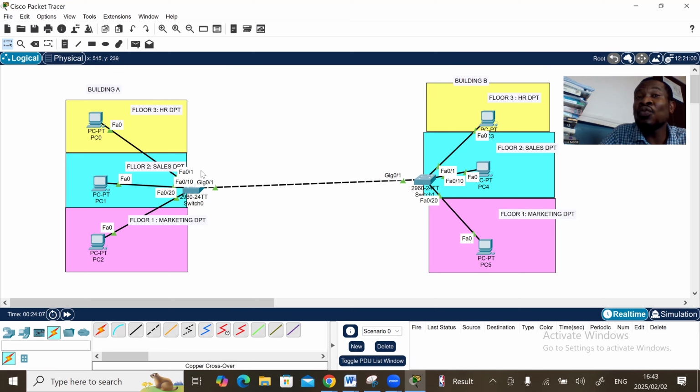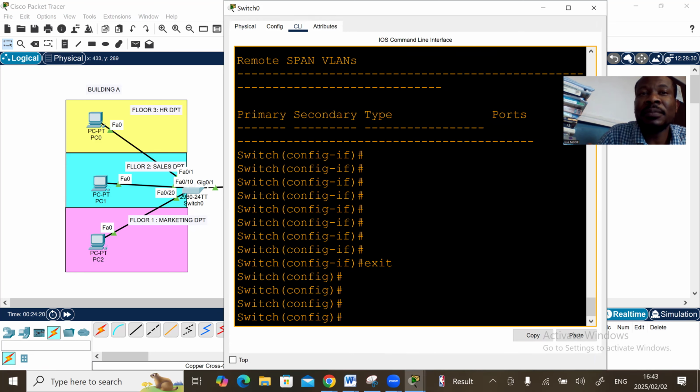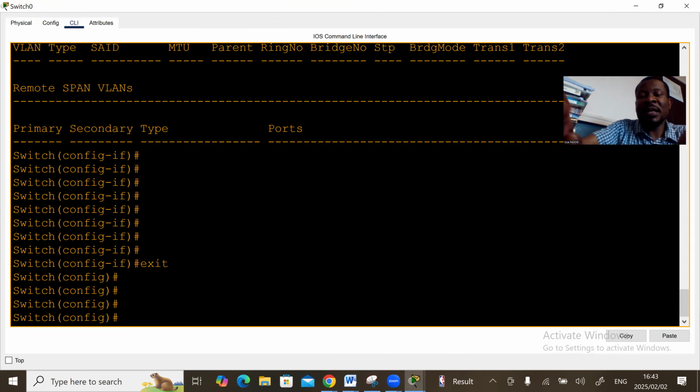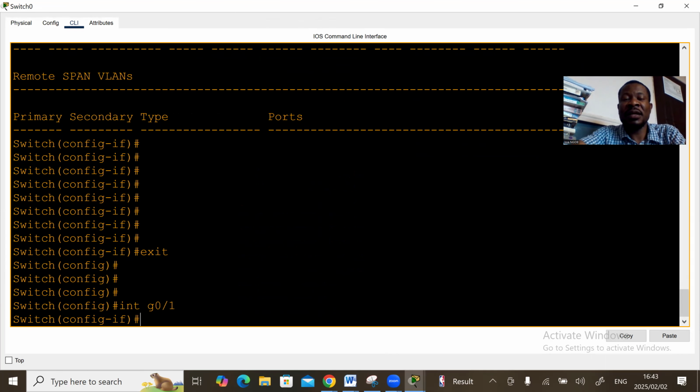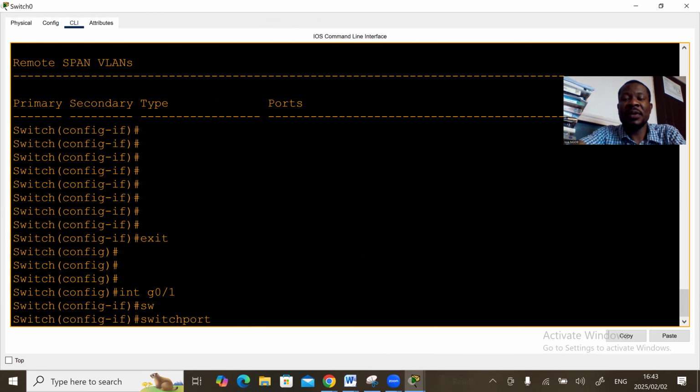But you need to tell this port that your job will be to connect the same VLANs, but in different buildings, right? So what we're going to do, you go again there. You're going to say interface gigabit 0/1, you press enter, switch port tab, mode tab.